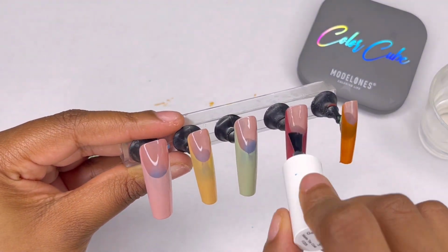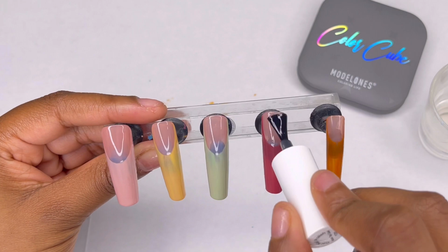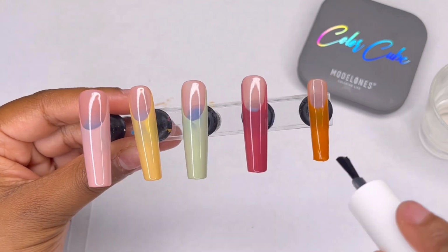And I think it looks super cute. It's a pretty simple design, but I just really wanted to show the colors because I just think they're so pretty and so perfect for the fall. And yeah, I'm just super excited for the fall. I know I'm not the only person that feels that way.